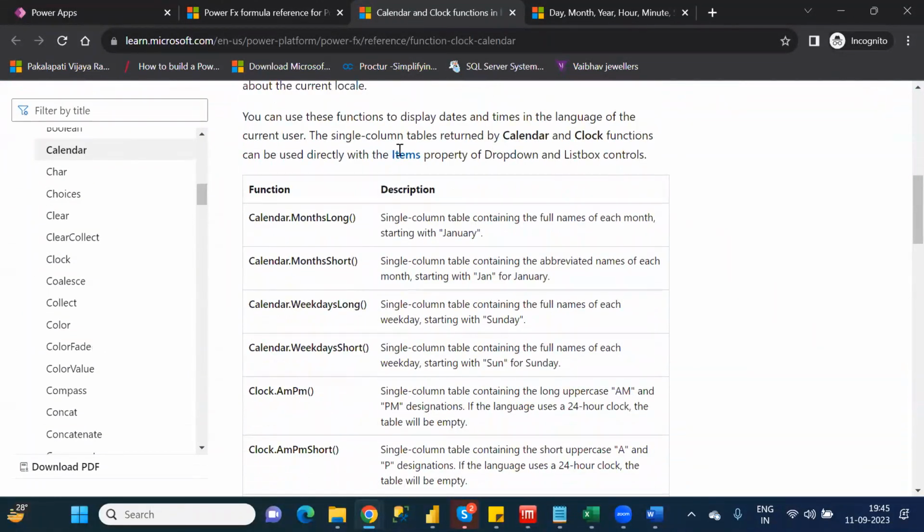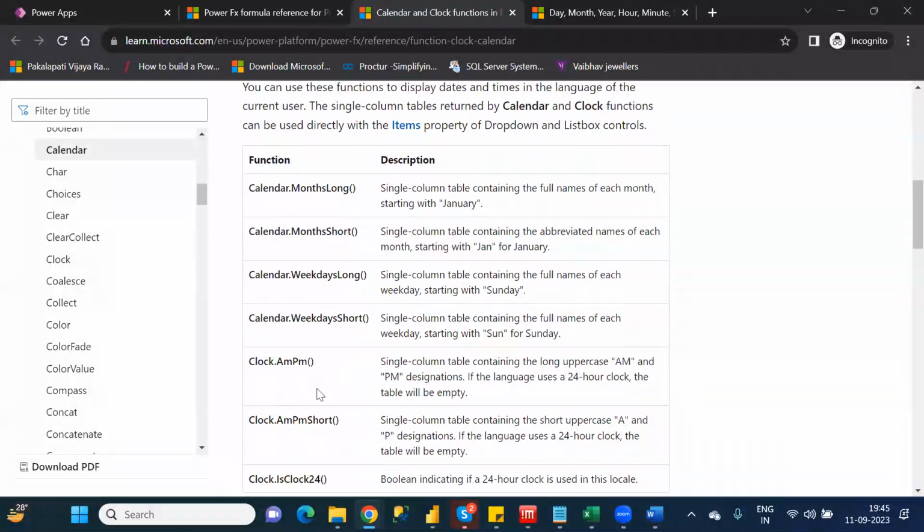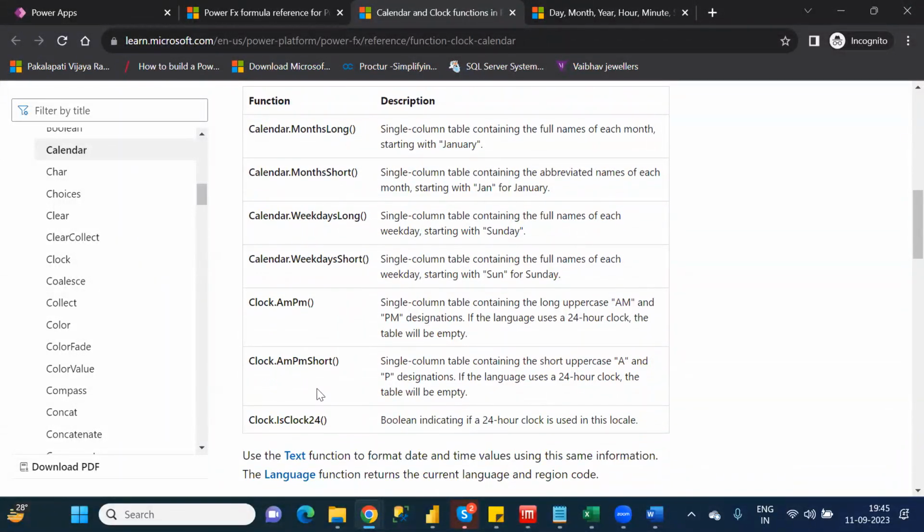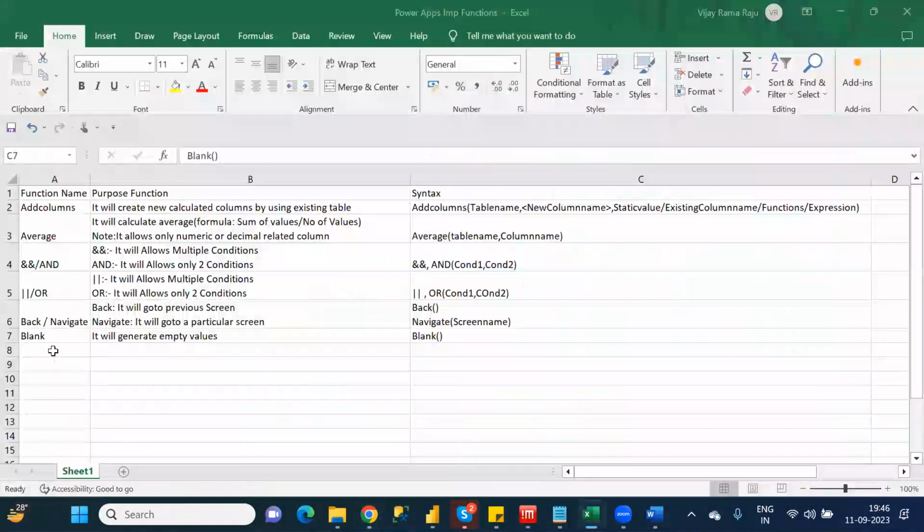See here, there is Calendar dot Months Long, the full month name. Calendar dot Months Short is the short form of the month name. Like this, there are different categories, so if you want any of them, you can use it in the calendar. Understand? I already showed the example.